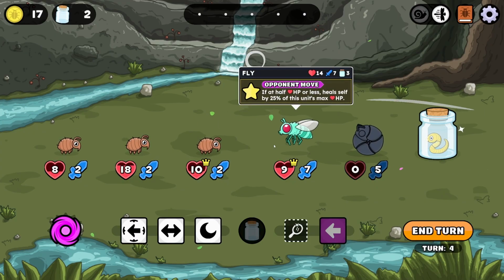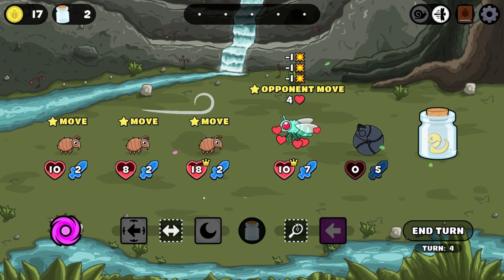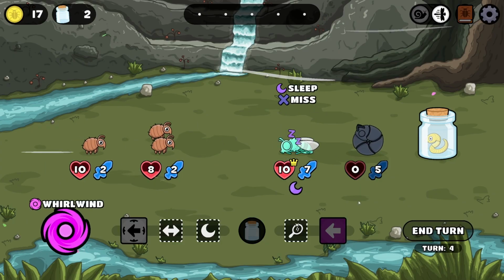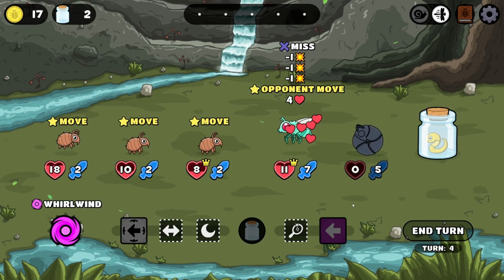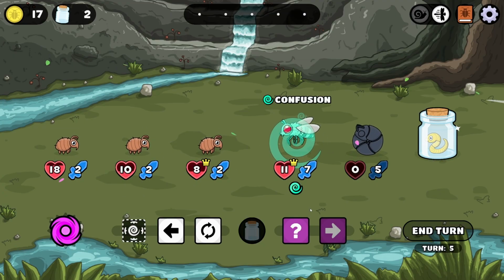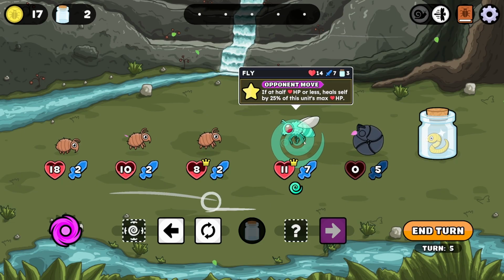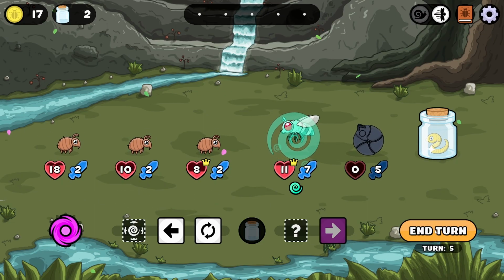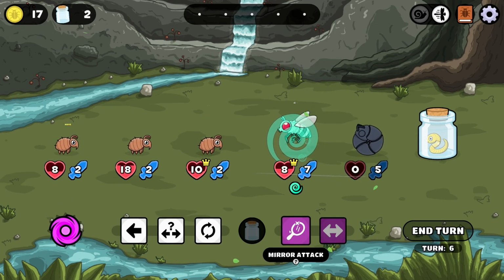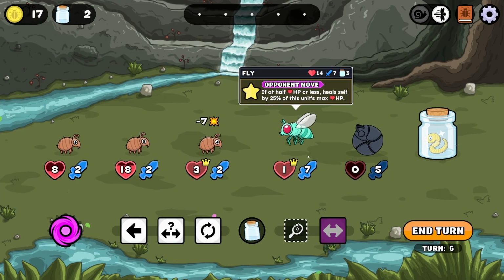Let's see, if we move once, where does that put him? That we're actually healing him. Okay, that's not ideal. We will put him to sleep, however. Okay, we will not put him to sleep. Oh, confusion is pretty good though. Confusion will make him... oh, he's not below half. Okay, so when he attacks, he'll do damage equal to his attack.